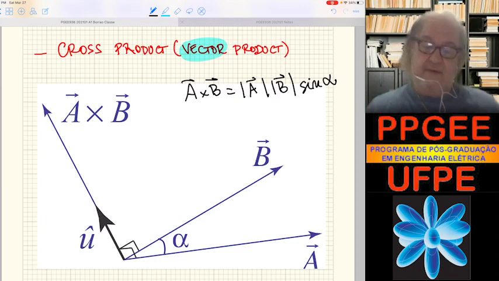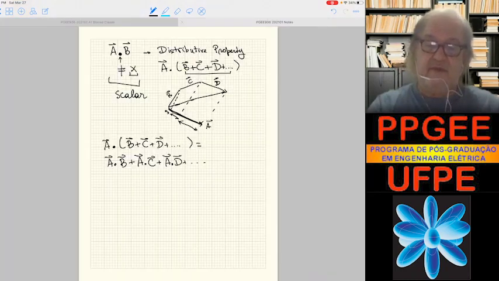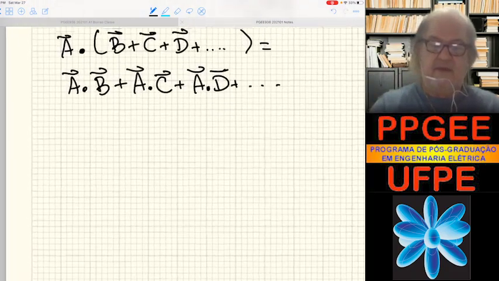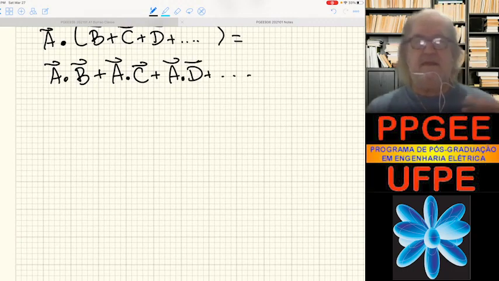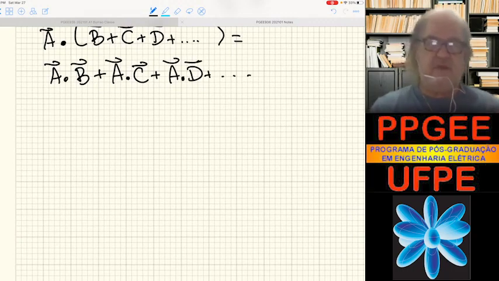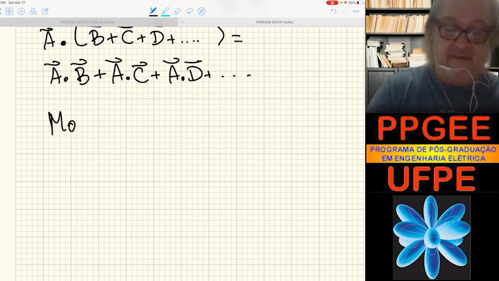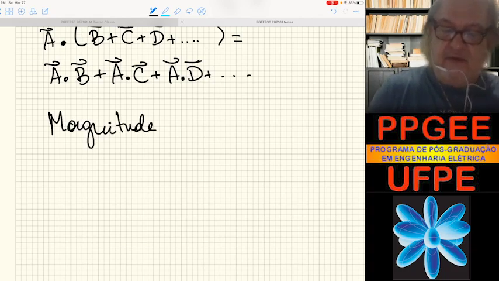And now, let's explore some scenarios here. I forgot to talk about one important concept that appears in the dot product, because we are talking about magnitude of vectors, right? I'm going to go back to the vector product, I just forgot about this one. We are talking about the magnitude of vectors.